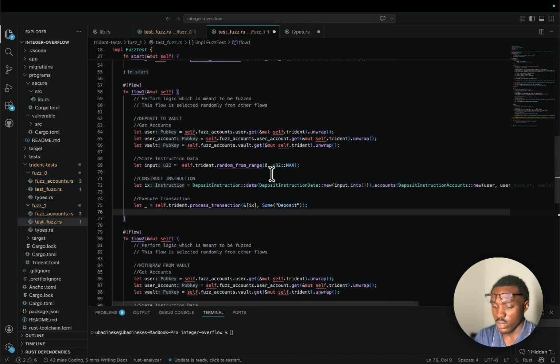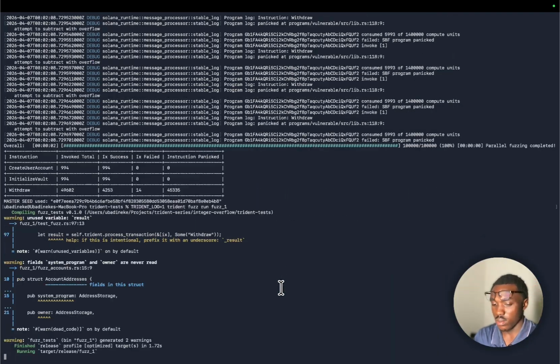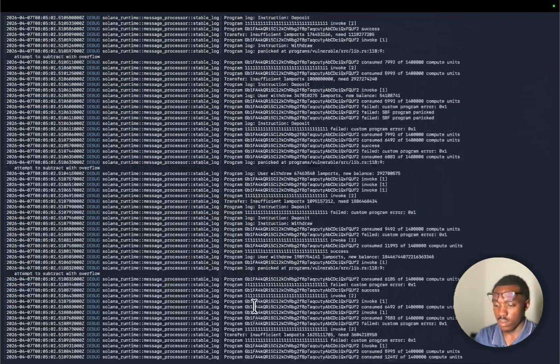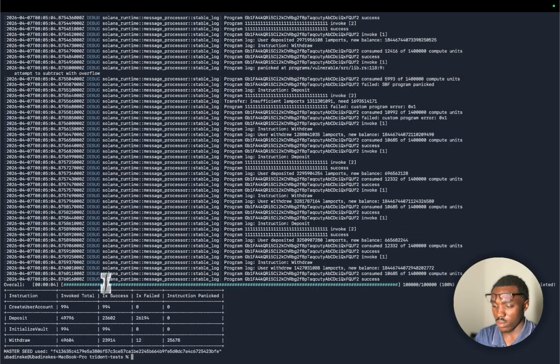Yeah. So let's see what happens if we run the fuzz again. You will see some of the deposit instructions failing, some passing, and yeah, most of the withdrawals panic because there's a wrapping sub.